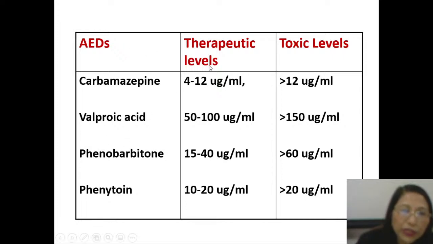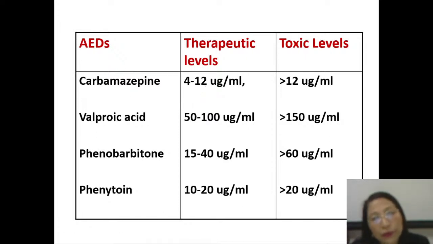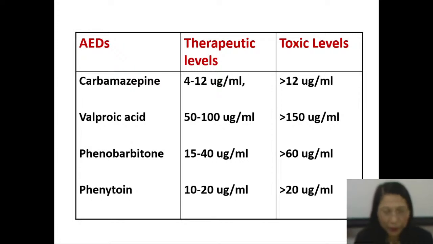So these are the therapeutic ranges of certain antiepileptic drugs, like carbamazepine is 4 to 12 microgram. You might have already done this in your drugs when antiepileptic drugs. They are mostly drugs of narrow therapeutic window, and carbamazepine above 12 microgram it becomes toxic. Valproate is 50 to 100 microgram per ml, and more than 150 microgram per ml it becomes toxic. Phenobarbital is 15 to 40 microgram per ml, and more than 60 it becomes toxic. And phenytoin is 10 to 20 microgram per ml, the therapeutic levels, and with more than 20 microgram per ml, the toxicities can occur.